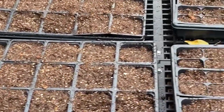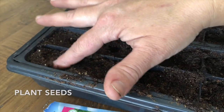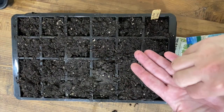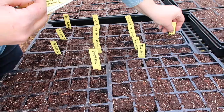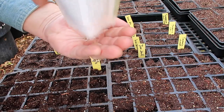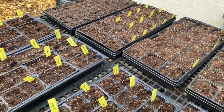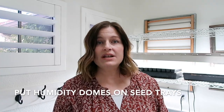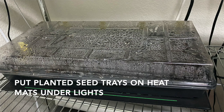Now that they're full of pre-moistened soil it's time to plant. Follow the planting directions on the seed package for how deep to plant, then go through your stack of seeds and plant each one. Some seeds are really small and maybe a little bit difficult to plant. Usually you want to plant more than one seed in each container because if that seed doesn't germinate you're kind of out of luck. I like to plant two or maybe three seeds — I don't want to waste seeds. Add your labels in as you plant, then once everything's planted put the humidity dome on top, then put it in place under your lights and on top of your heating mat.